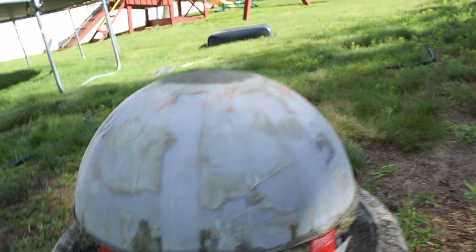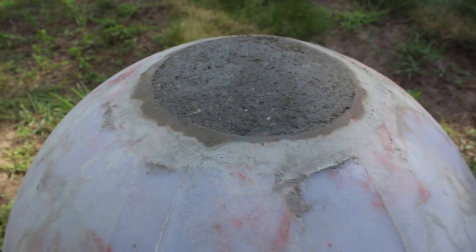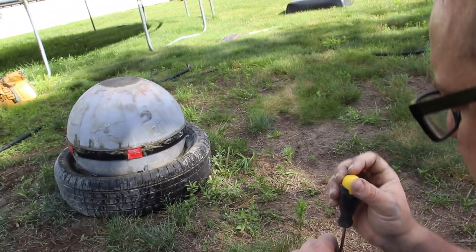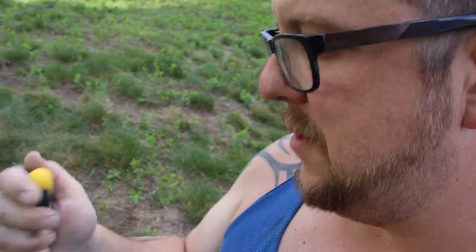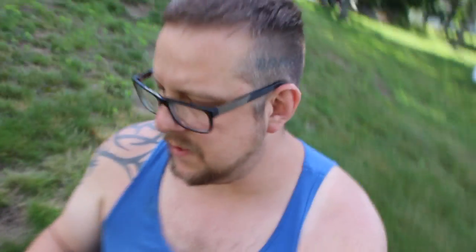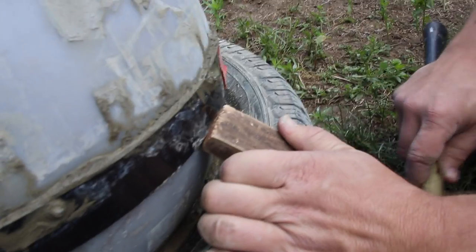It's very important to come back when it's setting up and try to get the roundest top you can. Round it as best you can, and you want to make sure that you're right at the level with the mold. Otherwise you're going to have what I like to call a crown, which will stick up from there. If you do have a crown, you can take a concrete sander, which is basically a block on a handle, and some water, and go back and forth over the top, and it'll level out the crown.